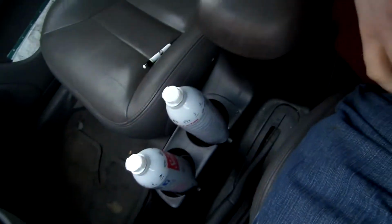Okay, I just got done going to Advanced Auto Parts to get a couple bottles of Seafoam. One will be going into the snowblower I have, and the other will be going into a couple of brake boosters. So I'm not sure if I will actually be recording those, so check back.